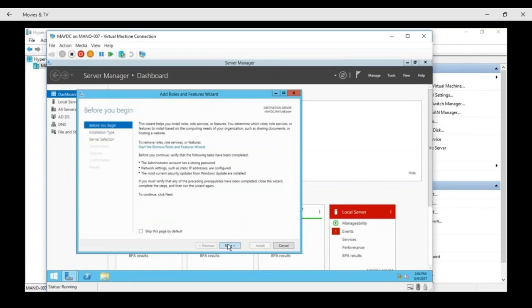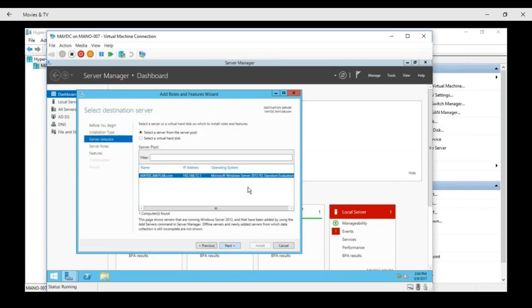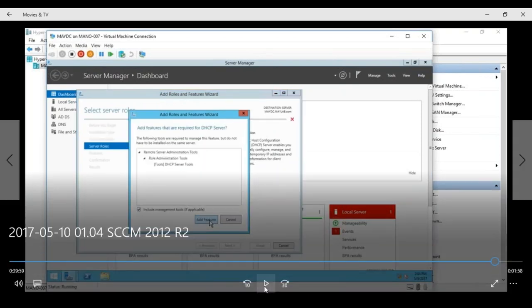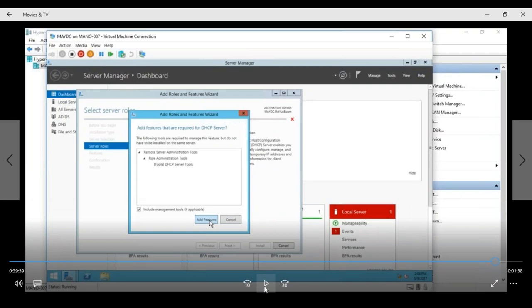Because suppose if you build anything like the IIS server or the SQL server, especially the SQL server, if you install and configure it using your local administrator, later when you're trying to build your SCCM server, it will not have the appropriate rights and your SCCM server installation will fail. In an ideal scenario in enterprises, we'll create a separate service account to build the SQL server and the SCCM server, which will have the required privileges. In this case, since it is a lab, we are using the highest privileged account, the domain administrator account, across all these servers, okay?